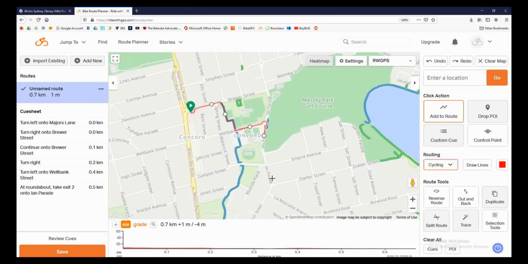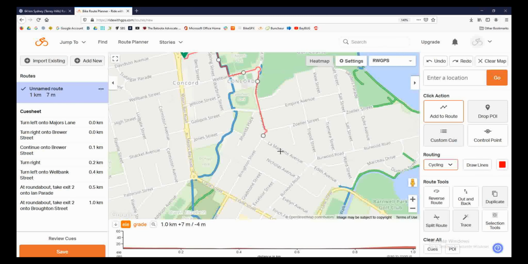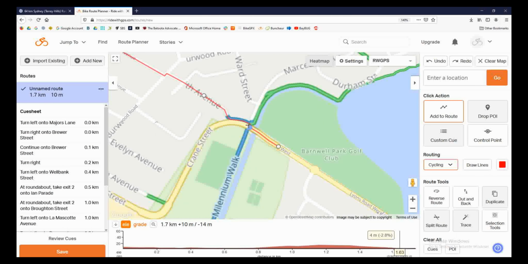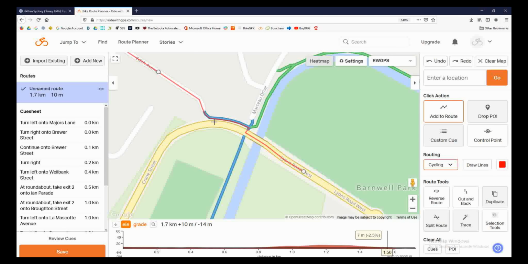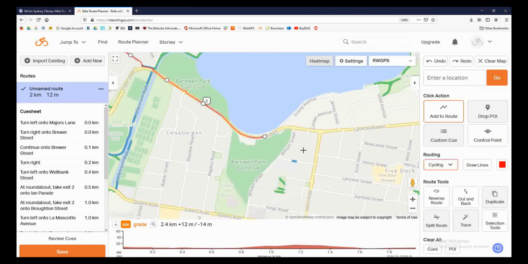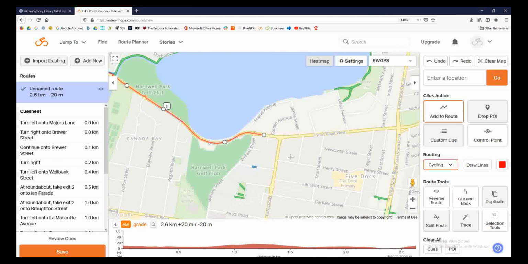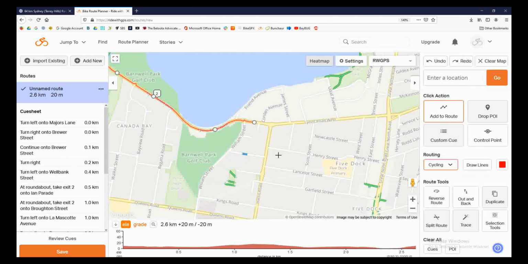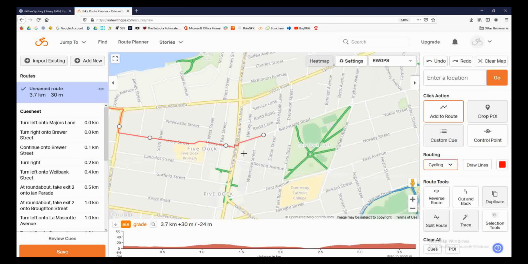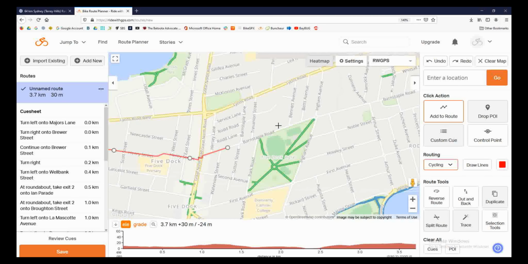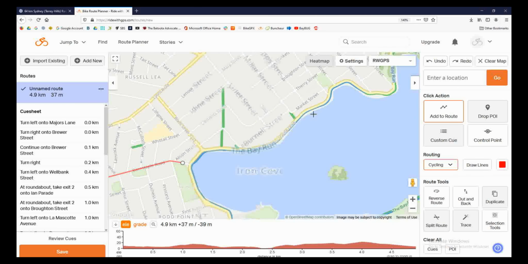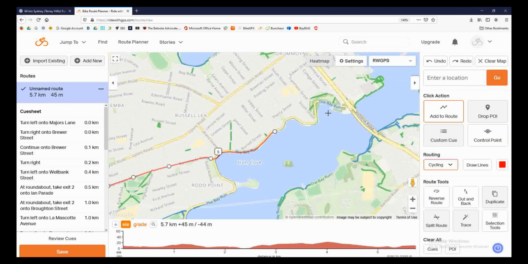Wellbank, Ian Parade, La Mascotte, Edith, onto Lyons Road. You can see there that it's gone through the road closure without problem. Lyons Road West. Then we'll go on to Harris, Henry Street, get across Great North Road. Did that without any problems. You could get off and walk across the crossing. Then we're on to the Bay Run.